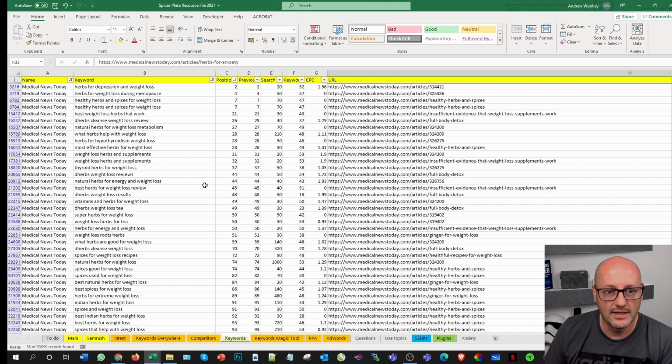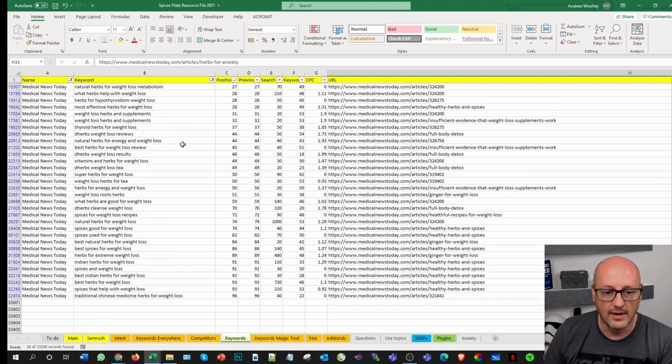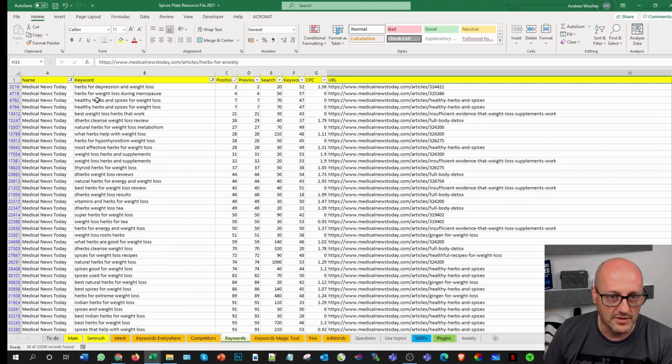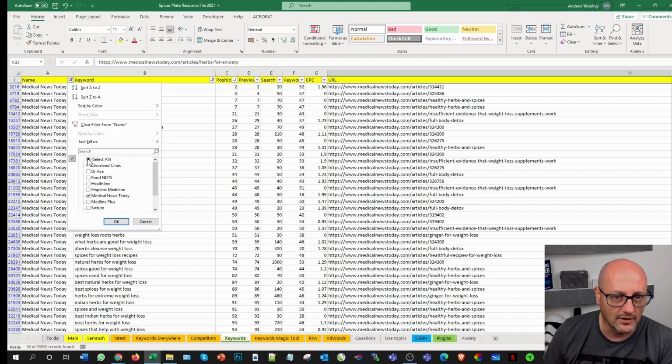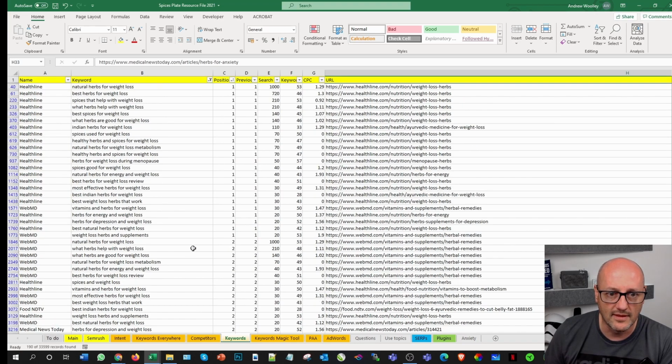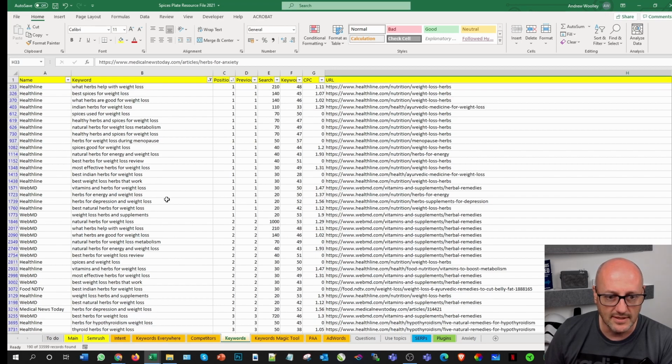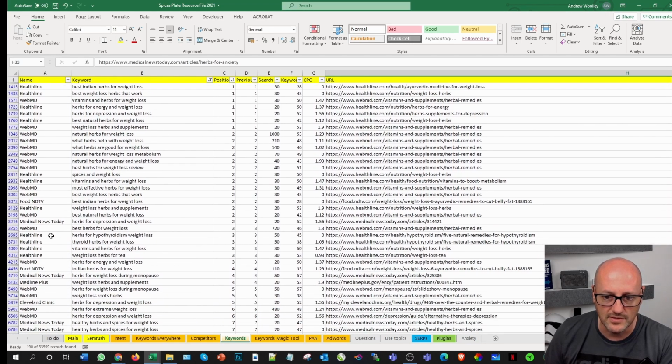And as you can see here, weight loss is exactly the same. Plenty of keywords. And you can see there's plenty of frequencies in there again for herbs and spices, to be fair, from what I can see. So again, it's medical news. I need to make sure I click all of those if they're relevant. And you can see there are plenty of other articles as well.